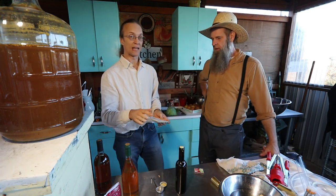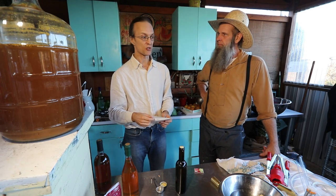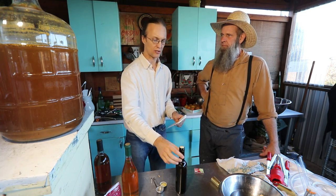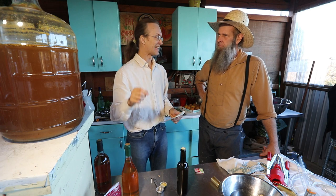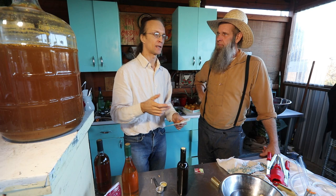It's a good idea to label it if you make multiple batches, or if you share it with your friends and get friends made, then over time you may forget, you know, what kind of batch or when you made it. The same thing with starting mead, putting a date there and any special notes is helpful.